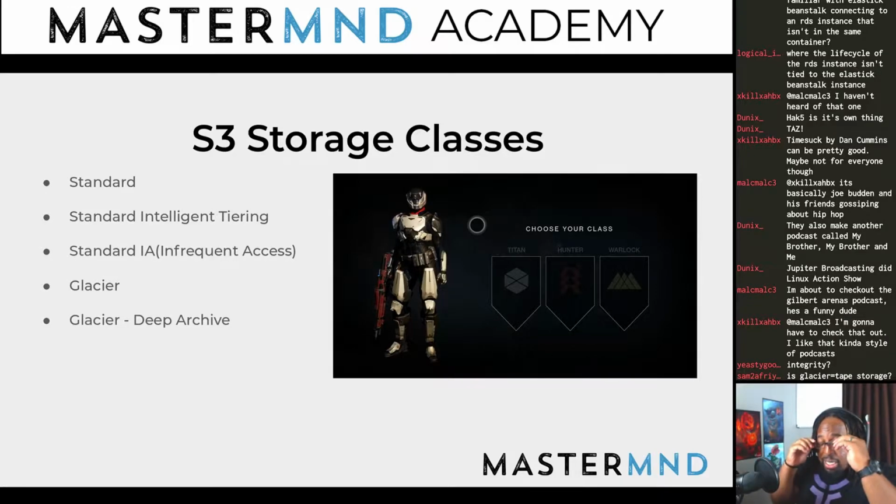Like tape storage. Sorry, my glasses are bothering me a little bit. But yeah, and then we have Glacier Deep Archive, which is relatively new. It's just a whole new layer of Glacier. It is for stuff that really doesn't need to be touched. But again, all the tiers basically make it cheaper for you to store your data and more expensive for you to access that data, and increase the amount of time it takes to access that data. So I think Glacier Deep Archive, and we'll check it out when we hop in a second, I think that could be hours and days to get your stuff out of there if need be. And I think it's quite a premium to grab your stuff out of there.